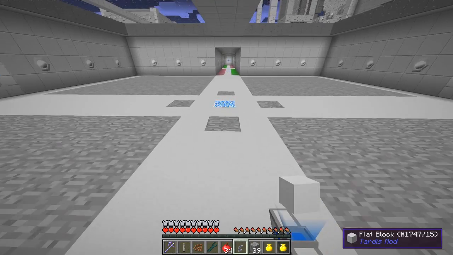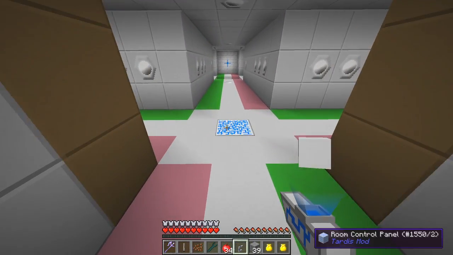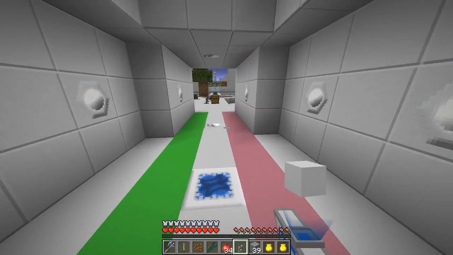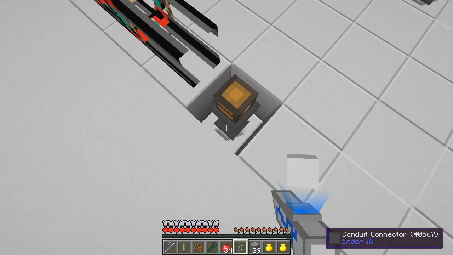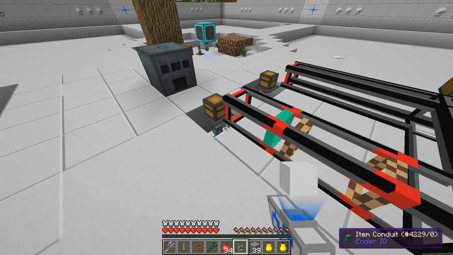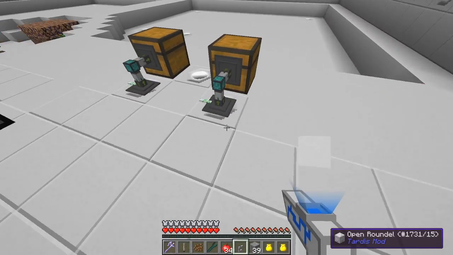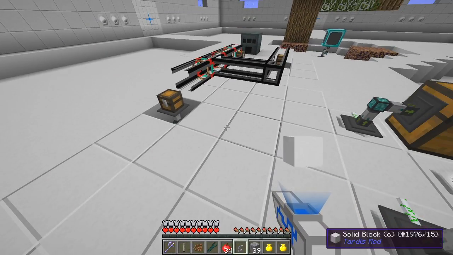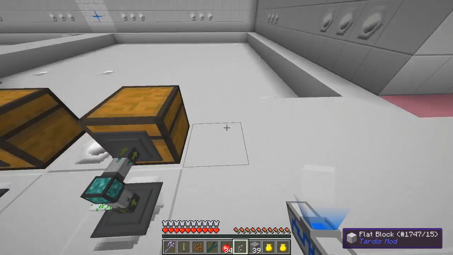What I've been doing for that is I've been using, well, this, the one I did to start with didn't really work very well, and that's this one here. The reason it's not working is because things are getting blocked in the TARDIS, in the item ducts. So what I've got here is a sort of an example of what's going on.